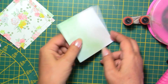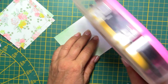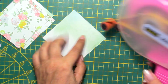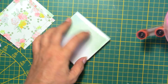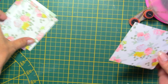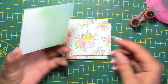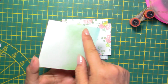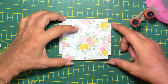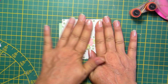Okay, and so I've got my thin one here, and I'm going to put on these 2 sides the whole size of my double-sided tape. I have plenty of room for this. All right. And now I'm going to take the little piece here up to the edge there and cover it up. And you can understand, don't put any double-sided tape here because you're going to glue it to your sliders and it won't work. Try to line all of this as perfectly as you can. And there you go.